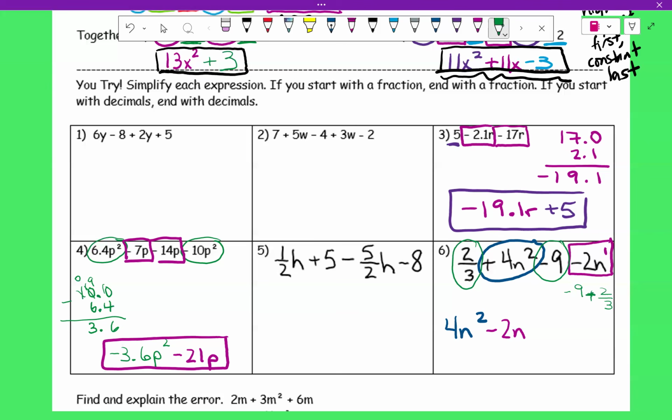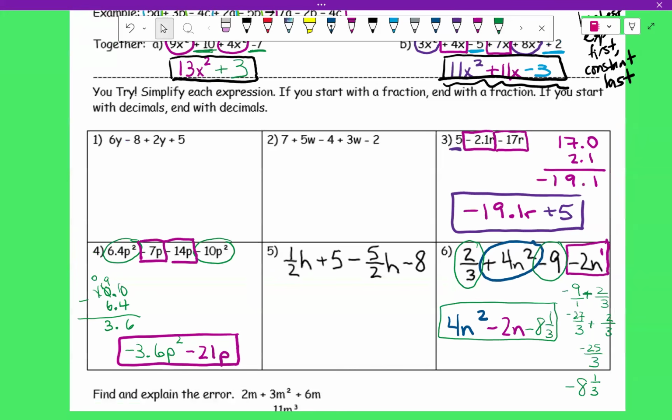That 2/3 is positive. So we need a common denominator. What would that common denominator be? It would be 3. So we're going to multiply -9 by 3 to get -27/3, and -27/3 plus 2/3 is negative 25 thirds. And we'll convert that back to a mixed number to make it a little bit more palatable. How many times does 3 go into 25? 8 times. 8 times 3 is 24. That's 1 away from 25. The denominator would be 3, and the sign would be negative. And there we have simplest form again.